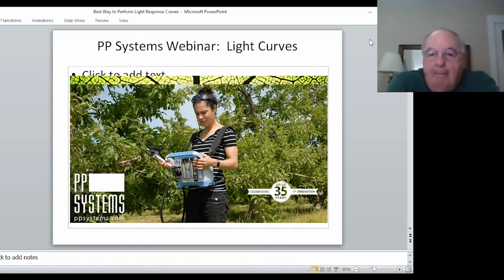Okay. Someone says we have LED lights in the growth chamber. How can I find the best light configuration for Cyrus 3? The thing to do would be to ask PP Systems to give you the spectrum of their red, blue, green and white, and then get the spectrum from the manufacturer of the lights in your chamber. As far as I know, you have to do that comparison and figure it out the best you can from that.